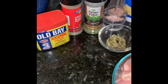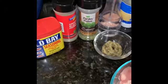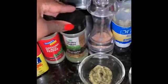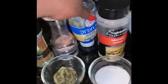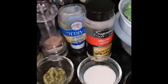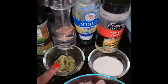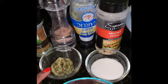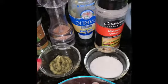Today, you guys, we're going to be making a pineapple chicken bowl. So to start, I have my seasonings. I have some Old Bay, ground pepper, parsley flakes, Himalayan salt, garlic, some minced onion. This right here is like a garlic and herb paste. You can find it in your vegetable aisle in a dry section over by the potatoes. I think it would be the same as any market.